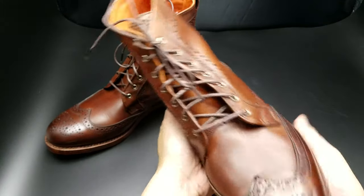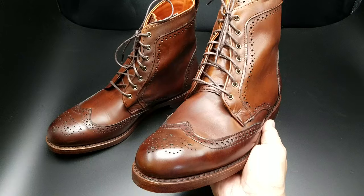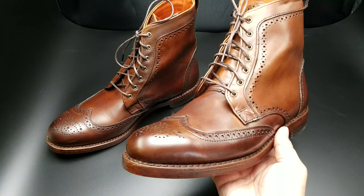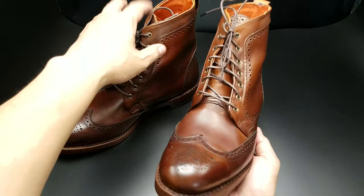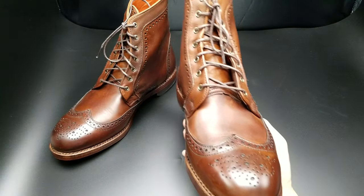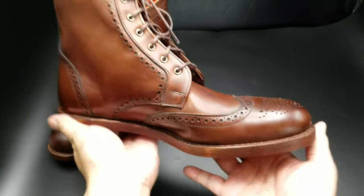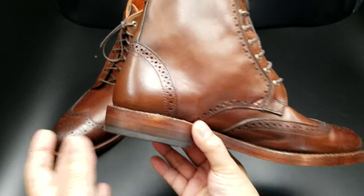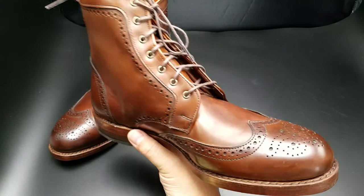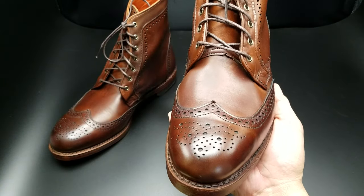My advice for you: if you're interested in getting factory seconds, just sign up for their emails and you'll get notified when the factory seconds are available on their website. You could still go to the website and look for certain stores. If you're lucky enough to live in a city where they have stores, you could search for particular seconds you're interested in. For me, the most fruitful option is signing up for the factory seconds notification.